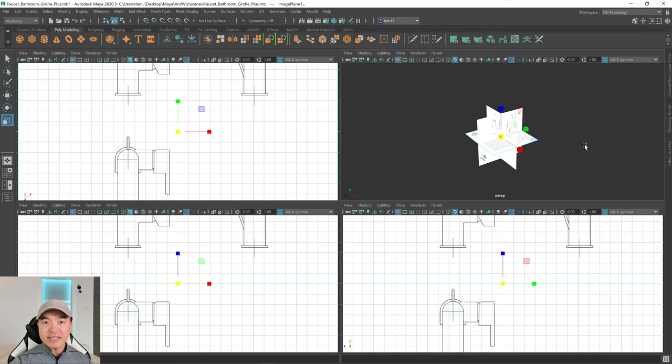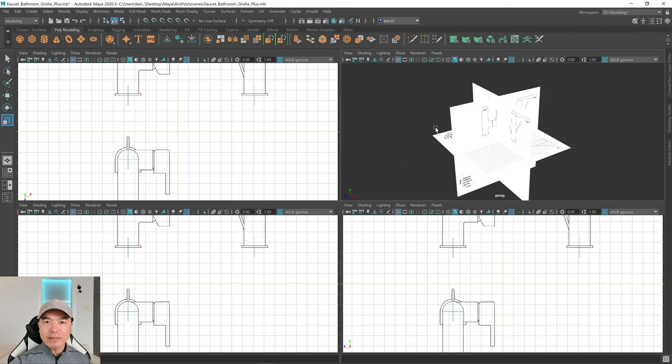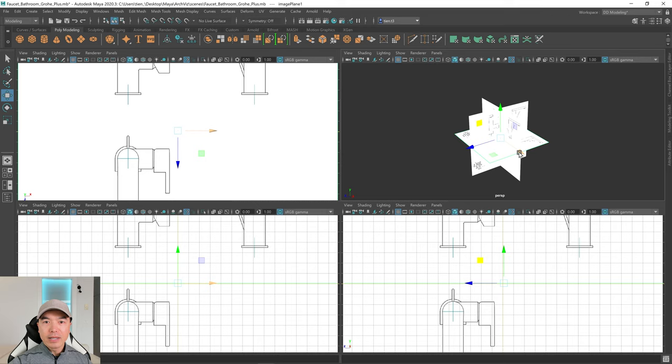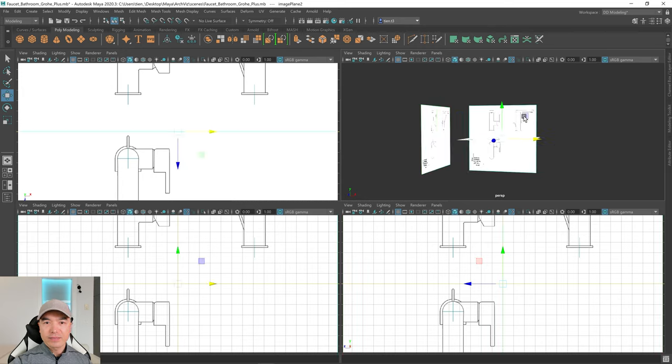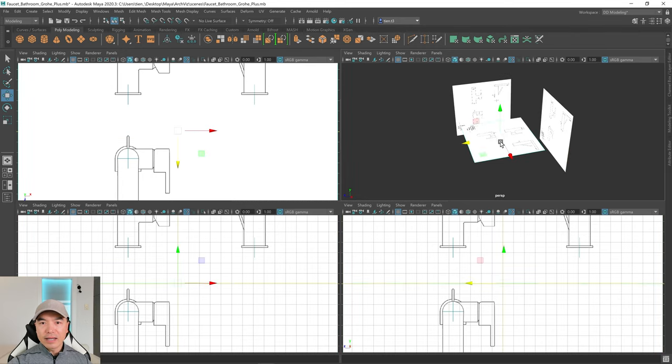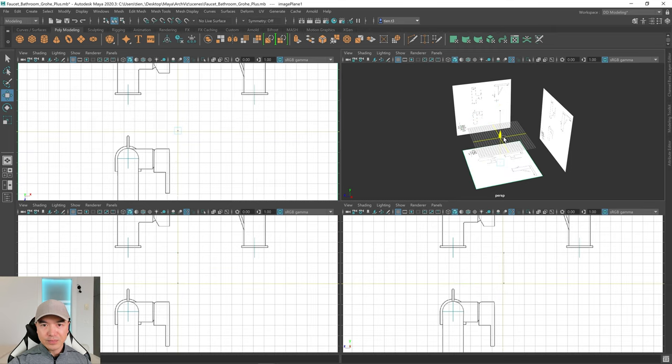Alright, next thing I want to do is, I want to move these images out of the middle of the space. We will be hiding it in this panel anyways, but it helps with the modeling for the other panels as well. So let's select the image, and I'm going to move it back. Oops, that's the wrong one. I want to select this one, move this one back, select this one, move it in the negative direction, and then this one I'll move down.